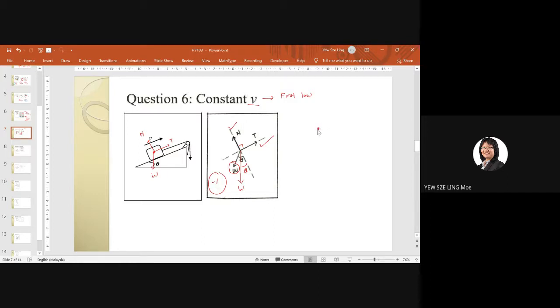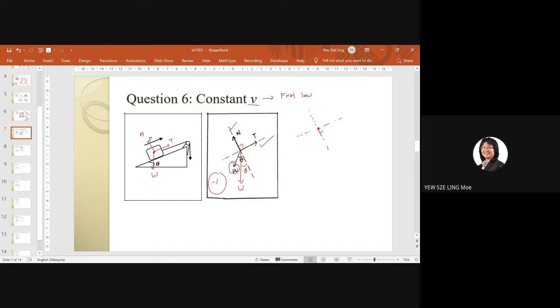So let me redraw the diagram. This is my X component. This is my Y component. I use a dotted line to represent the X and Y components. Make sure you don't put an arrow along the X and Y components because sometimes it might be mistaken as one force. Kalau kamu guna solid line dengan arrow, dia akan dianggap sebagai satu force. So to be safe, you use a dotted line to represent the X and Y components.